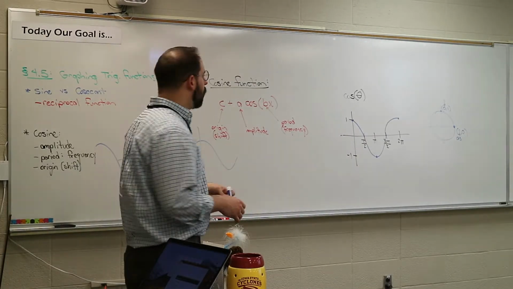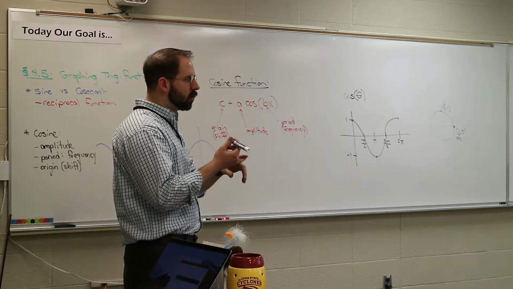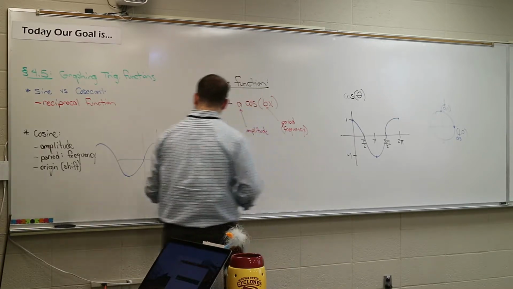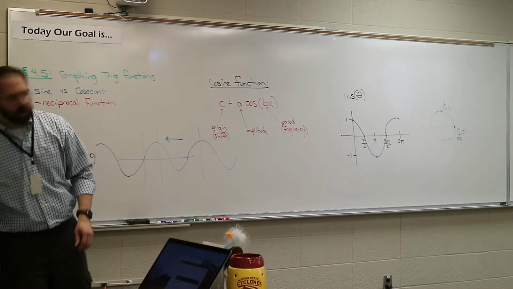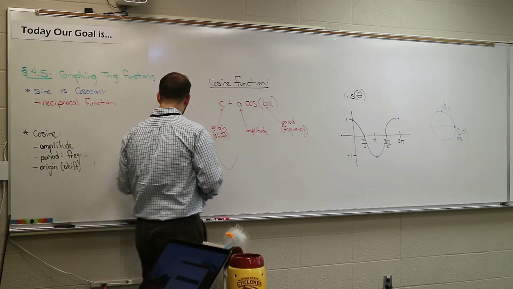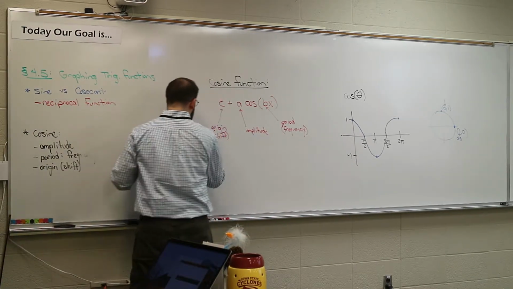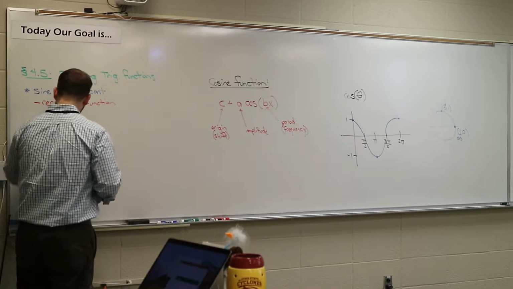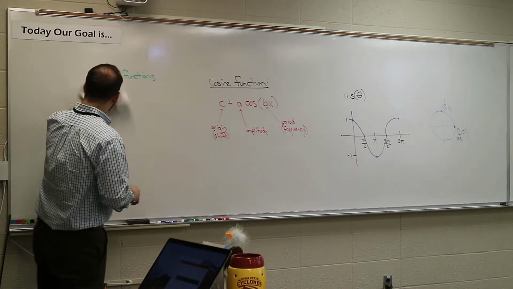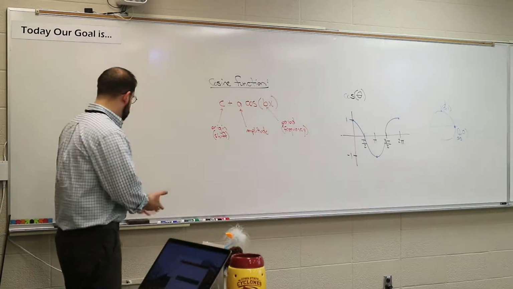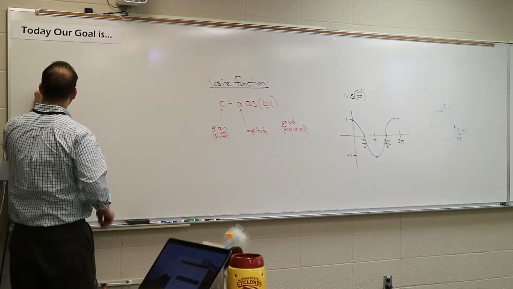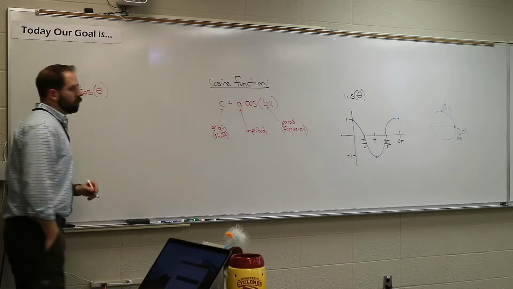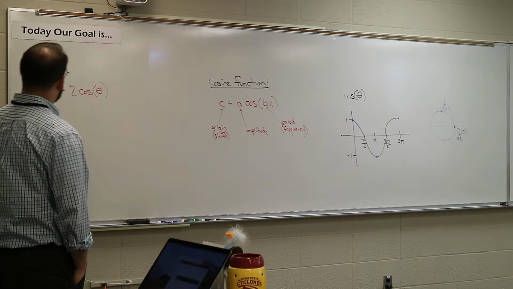Okay, let's do an example where I throw in some numbers, just a couple numbers. I want to do a vertical shift, and let's do an amplitude, because I'm not really worried about the period length. Everyone usually gets those. The period you just divide by whatever that number is. But let's do a vertical shift. It can go up or down, but I want to make sure that you guys get to see how this works. So let's do an example over here. Let's go with 5 plus 2 cosine theta. Okay? So 5 plus 2 cosine theta.